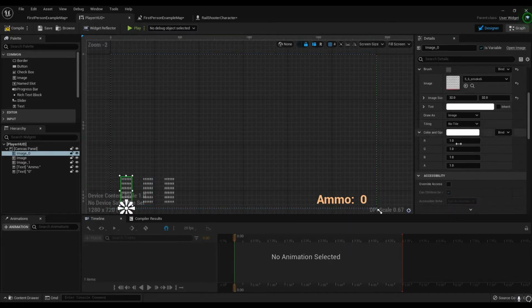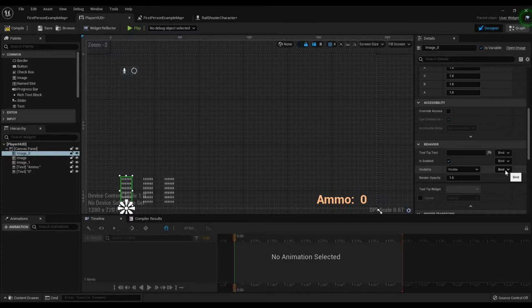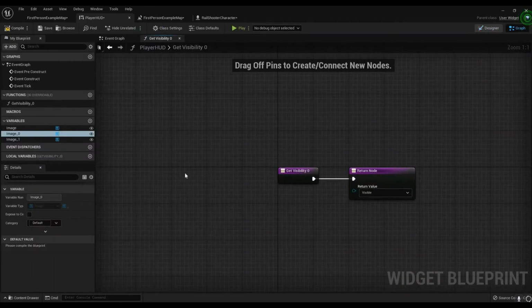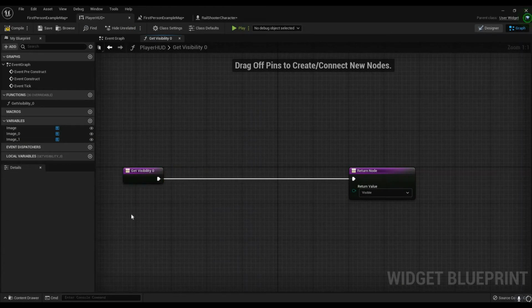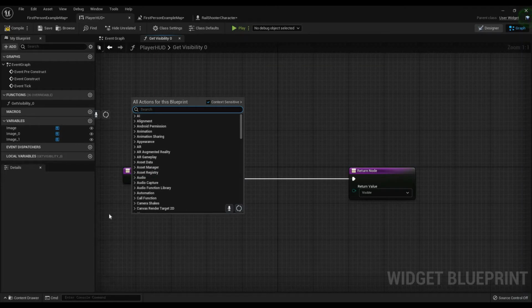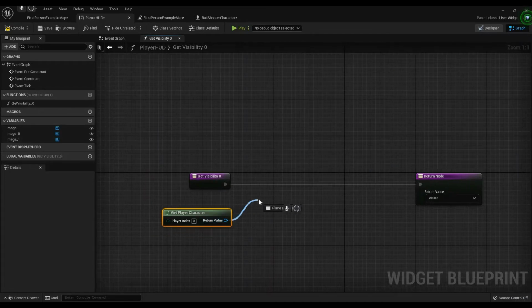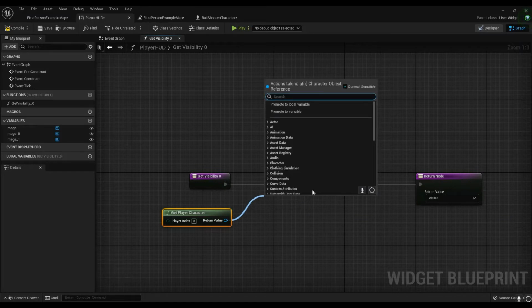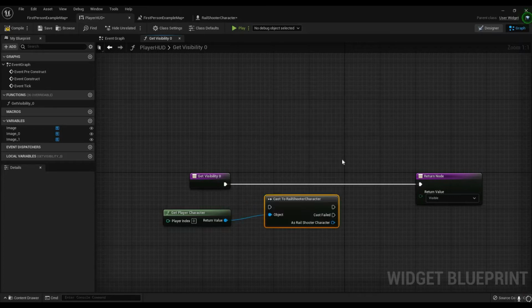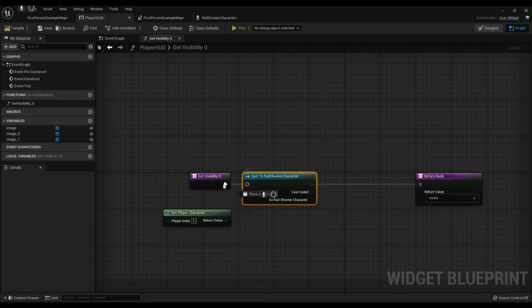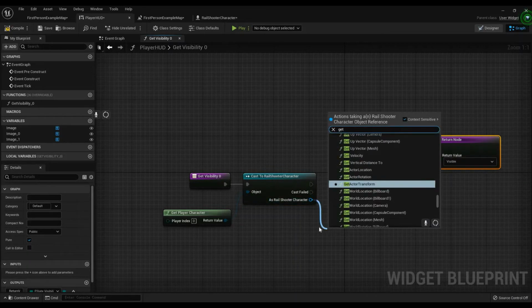So here we have to say, okay, where's the visibility? Okay, we have to bind this thing. So we have to click this button, and we want to create a binding. Okay. So what we could do is right-click and get all actors of class, but this is a lot easier. Get player character. Okay. And it's going to be looking for the player controller, which is 0, which is fine. What if we're doing networking? That means we have to get the player controller, and get number of player controllers, and then it's long. Anyway. So we want to cast to rail shooter character. Again, I'll think about doing co-op, but we're gonna do ranged web AI pretty soon. Anyway, we're gonna get HP.